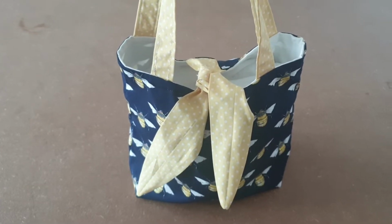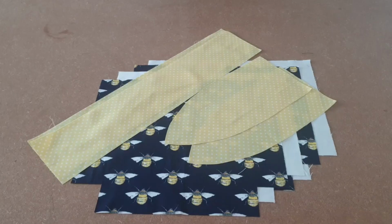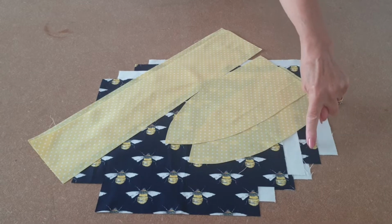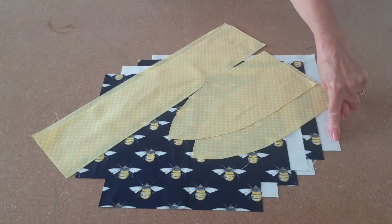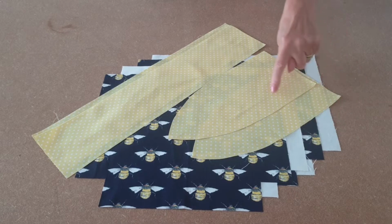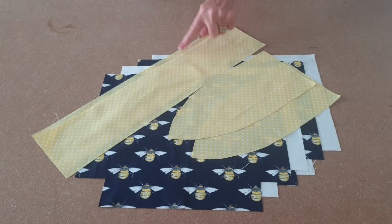Happy Days Tillie tote bag. And this is what you'll need. Two main fabrics cut out, two lining fabrics, two rockabillies for the ties, and two handles.